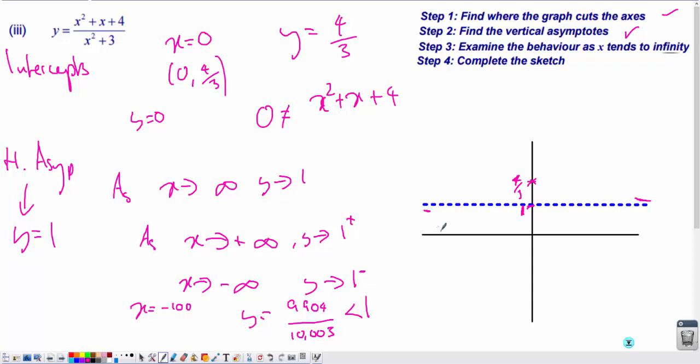So now let's complete our graph. We're going to use my asymptote, and we're going to use the intersection point. I'm going to get rid of that thing there because it's going to get in the way a little bit, but you should have it on your graph. So what happens in my graph? Well, clearly it has to go there like this, like that, and then like this, and then at some point you'll have to turn. It shouldn't be like a straight line. It should be more of a sketch.